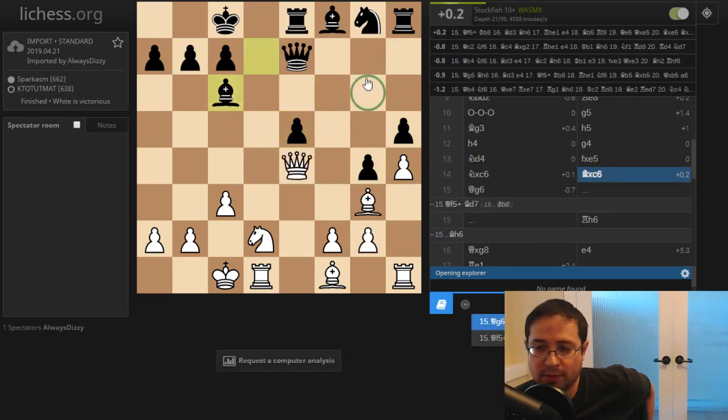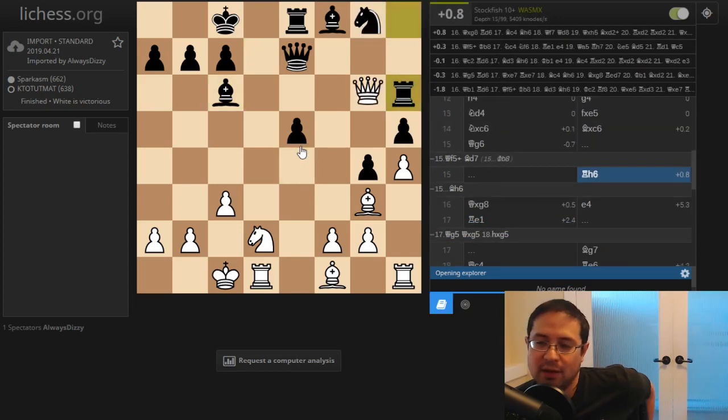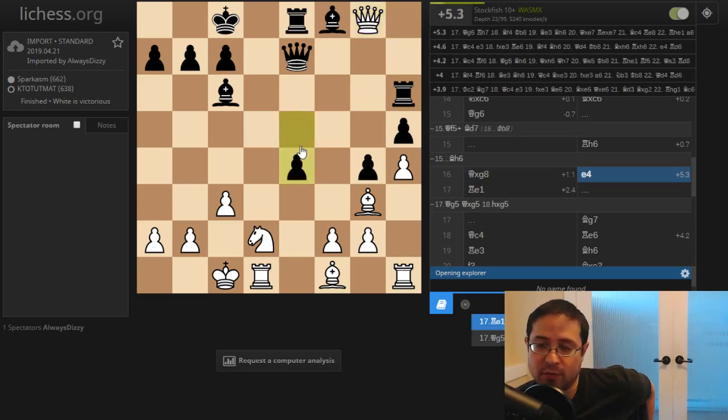And I spoke about this queen move a lot. It's not a huge blunder, but you basically lose a tempo here because you're not going to really do anything with the queen here. It's not really doing anything there. You're just going to have to move it back. You got lucky here because black screwed up, but don't take that luckiness as confirmation that that queen move was a good move.